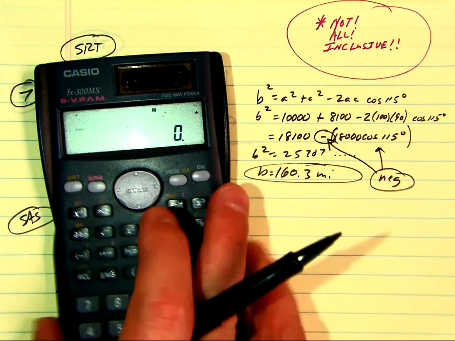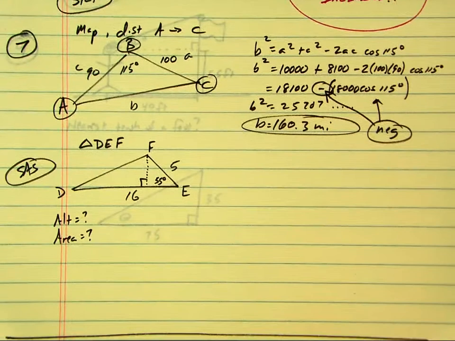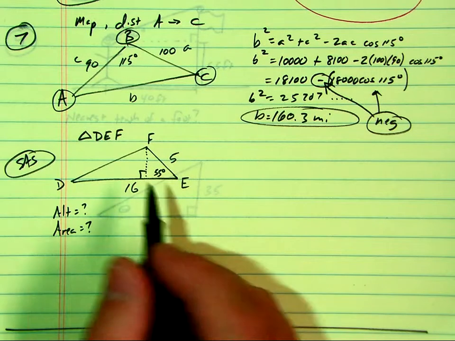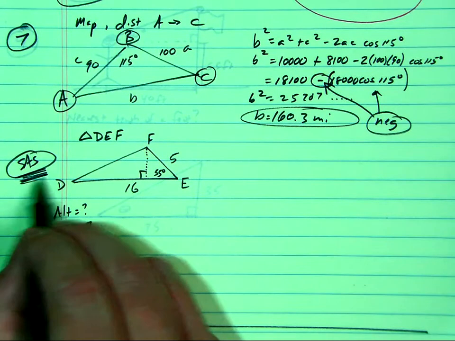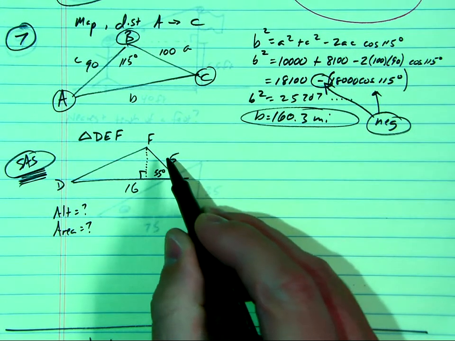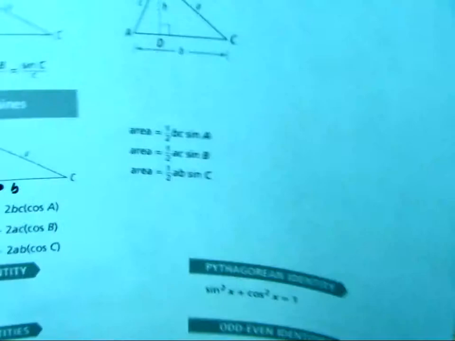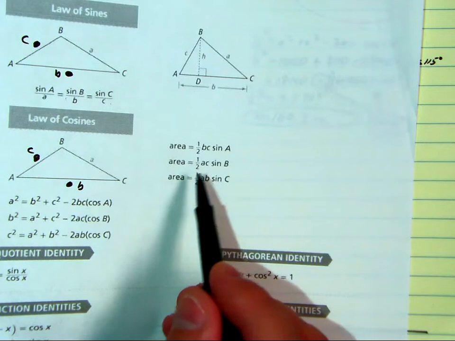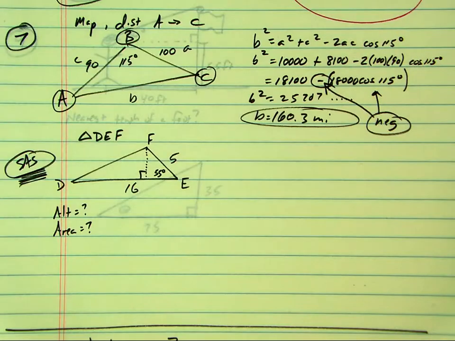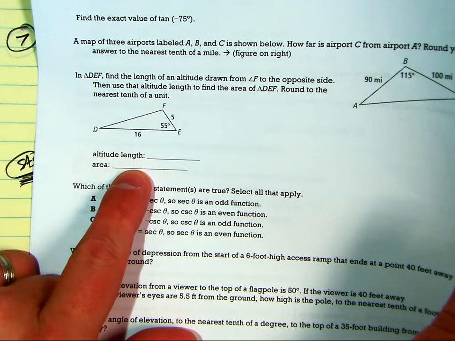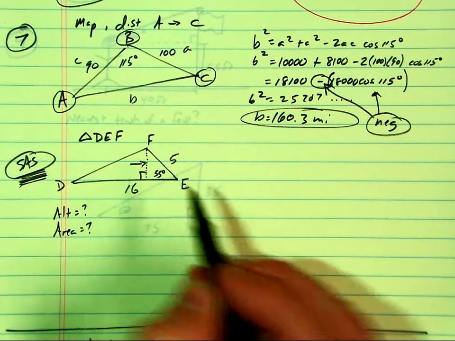Okay, let's carry that straight into the next one so I don't have to do another video on this. This is using your area formulas. Remember, I told you to use area if they give you a side, angle, side setup. In this case, they have given you side, angle, side. Here are the area formulas right there. See how they're all set up side, angle, side? But the question is going to be asking you, what's the altitude length, and then find the area. So they're asking you the intermediate step to find this actual altitude that I've drawn right there.